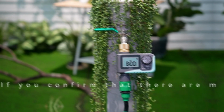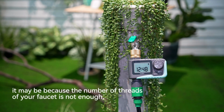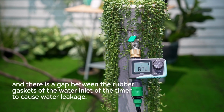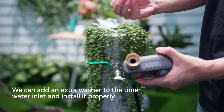the timer. If you confirm that there are no problems in the above two steps, but there is still water leakage, it may be because the number of threads of your faucet is not enough, and there is a gap between the rubber gaskets of the water inlet of the timer to cause water leakage. We can add an extra washer to the timer water inlet and install it properly.